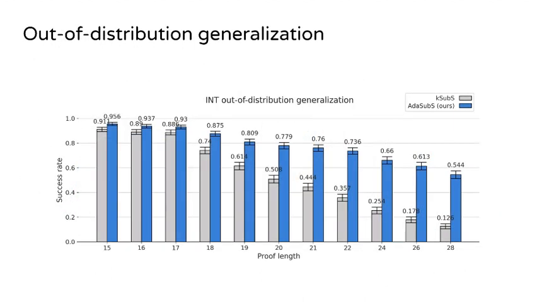Another key finding of our work is the resilience of adaptive subgoal search to various types of domain shifts. For instance, in the INT environment, we evaluated models trained on proofs of length 15. As we can see in the figure, our algorithm can deal even with twice longer proofs than it was ever trained for, while its non-adaptive counterpart fails. In fact, we are surprised to find that our mechanism of adaptivity also leads to improved performance in out-of-distribution generalization, even though this was not a specific goal of our work. We conducted similar analysis for the other domains, and the results are presented in our paper.